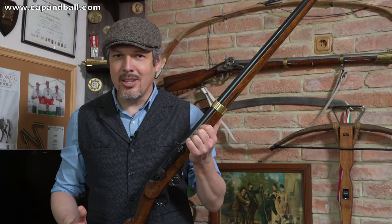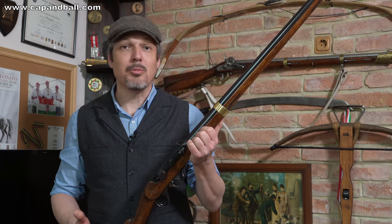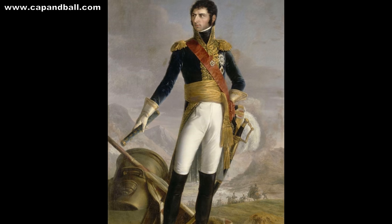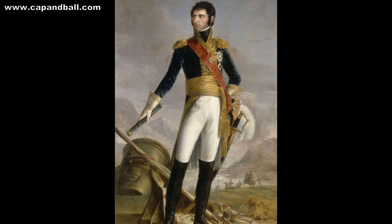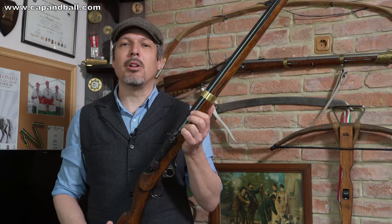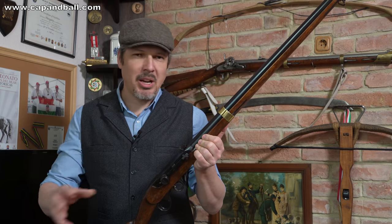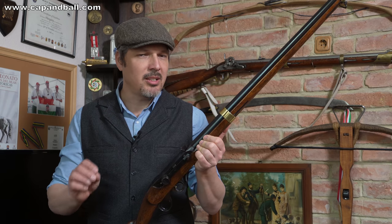The Norwegian king, Carl John XIV, formerly known as Jean Bernadotte, Napoleon's famous marshal, decided to establish a committee in 1837 to look for the best infantry arm available. This little group of experienced officers examined all the possibilities, and they decided to go for a breech-loading system. They checked most of the breech loading systems, but they found none of them satisfactory. So they decided to go for a completely new design.